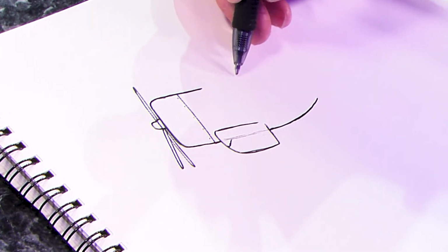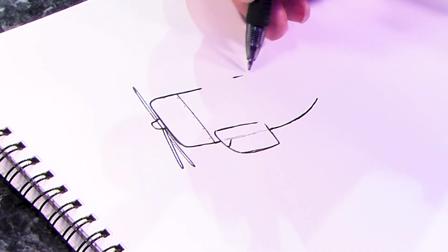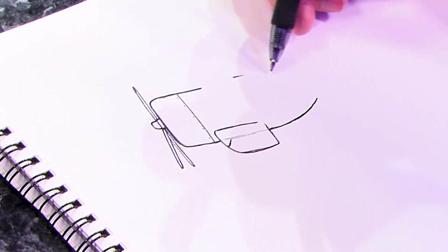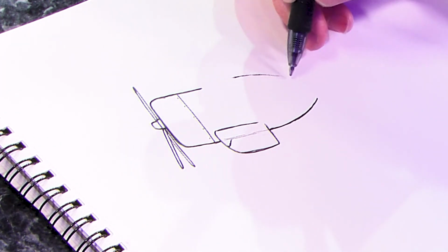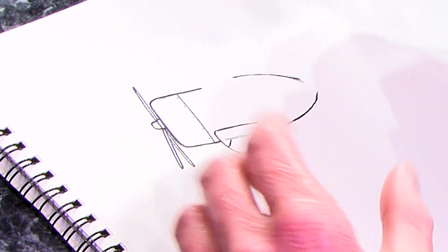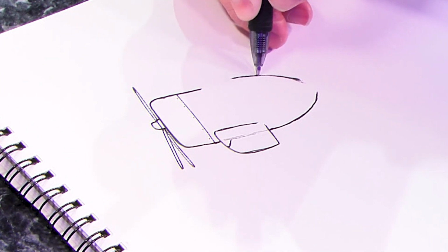Next, I'm going to leave a small space for the cockpit that's pretty much above the wing area. And then I'm looking at this overall shape here, and I want it to be sort of torpedo shaped. So this part here is going to be coming down about like that. And the other tricky part is you want it to make sense where it's still centered, where it's all proportionate.